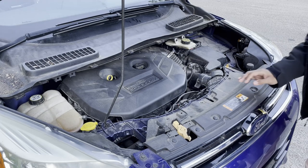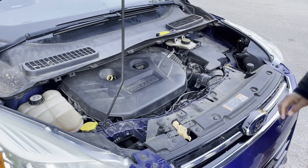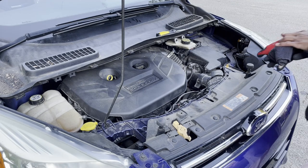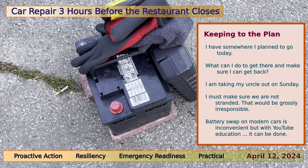So apparently these newer cars, well, you could say relatively new, you know, the old style, you could just have the battery right here and you can go at it and just replace it. But so I watched a YouTube video. Thank goodness for YouTube, you know what I'm saying? I watched a YouTube video that explained what to do.